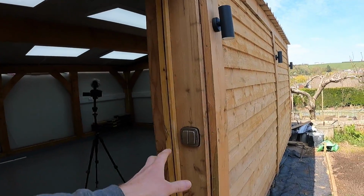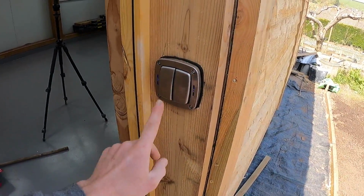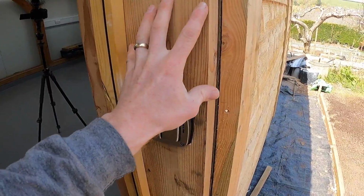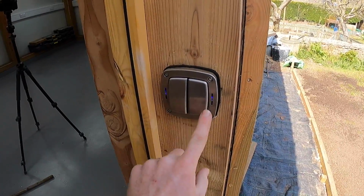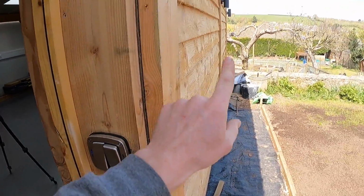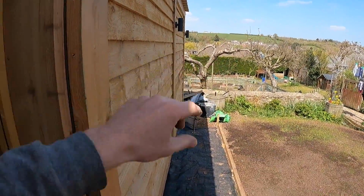And on the outside here, there are no nice external switches, but I did find this one. They're normally surface mounted. This board here needs to be fixed back still, but I've recessed that into a hole. So these LEDs show that it's off, so you can see where they are. So if you come out at night, you flick that one on, which will give a floodlight on the back. That floodlights the chicken run and the veg patch at night.